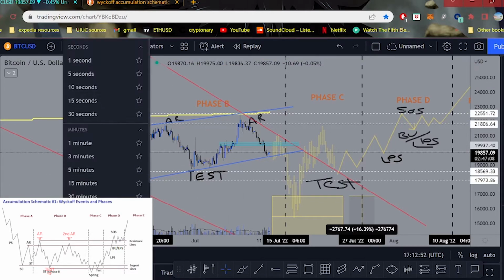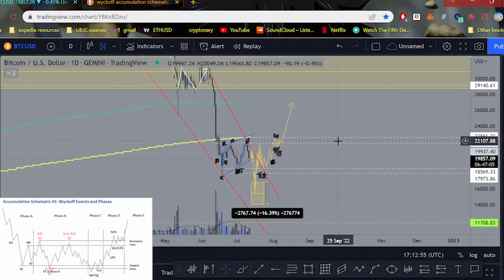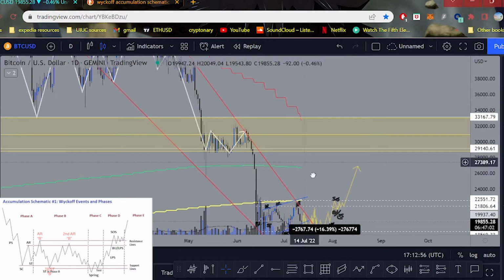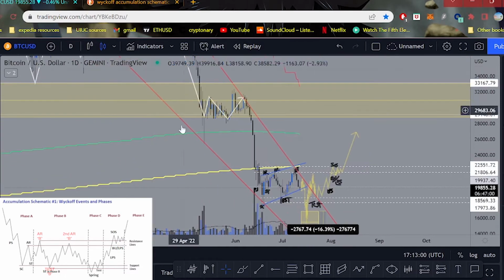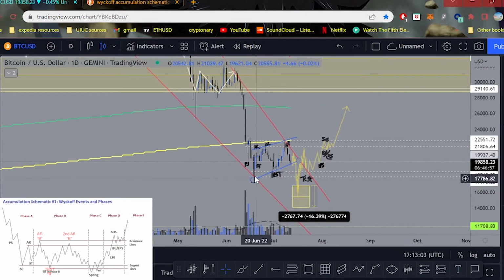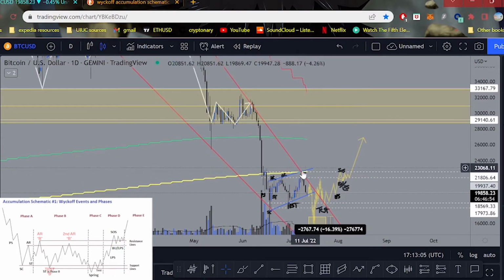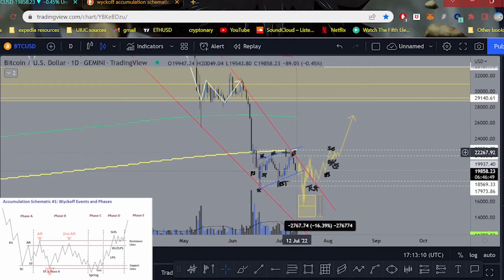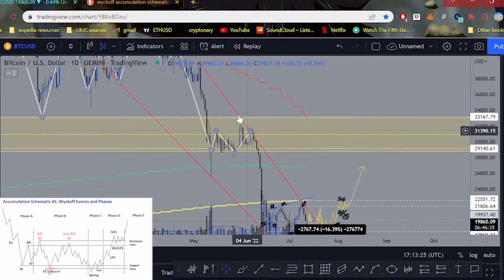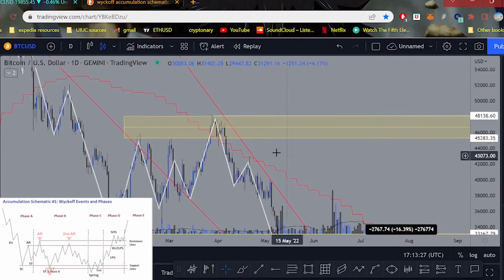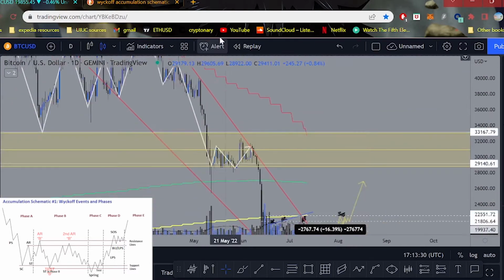And as you can see, these red trend lines here are from the daily, touching this low and this low right here, and then the top resistance red line hitting the 200 weekly MA right here. This is the 200 weekly MA, the simple moving average, and this is the 200 weekly exponential moving average. The green line, this one is the weekly as well, 200 weekly, and simple. And you can see this red line is going all the way up to this 48K right here.